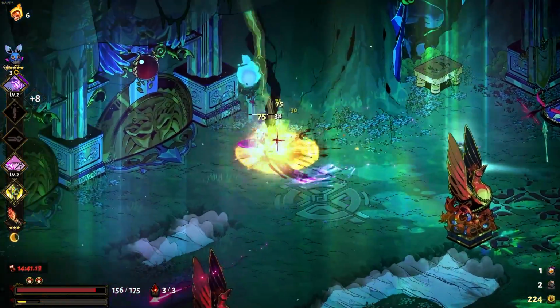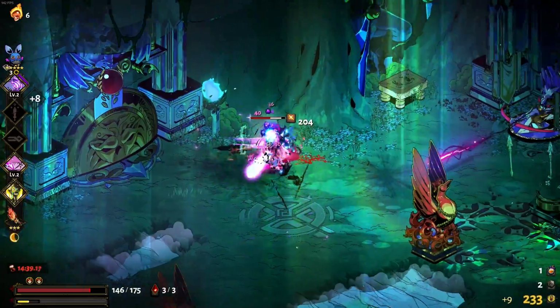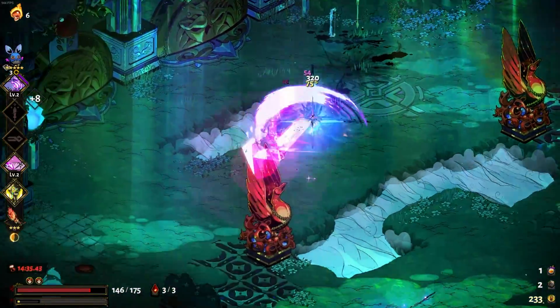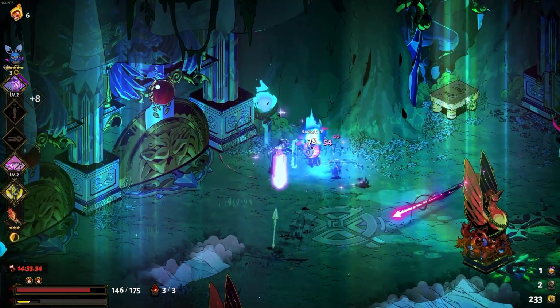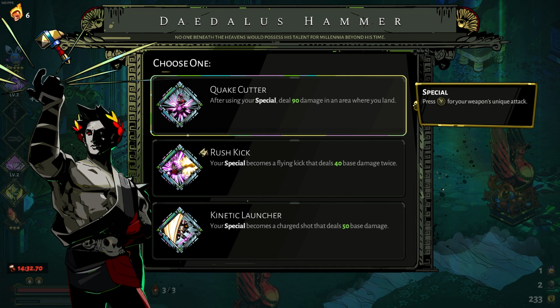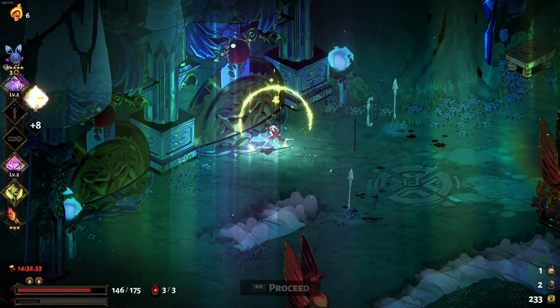Come on. Spawn already, dude. Come on. Dude, that god gauge filling up is so good. It's actually one of my favorite duos. Damn, no extra damage to armor, and they're all special. This was useless. We'll just take rush kick.